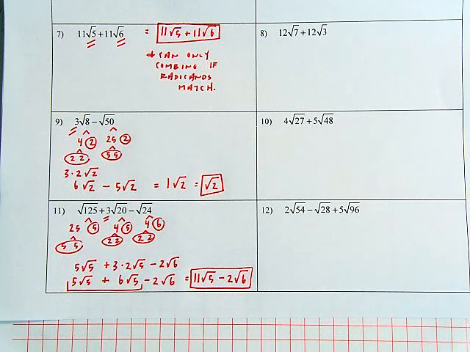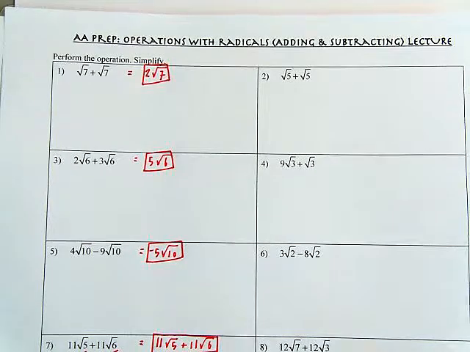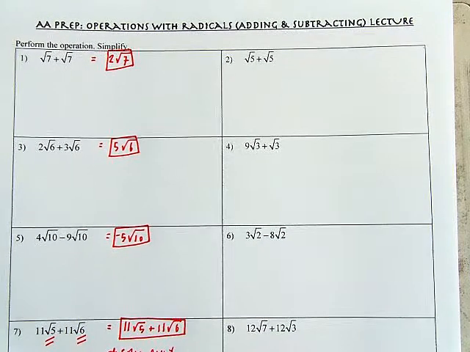All right, I would love it if you would hit pause for a moment and then do all the even ones in that right-hand column on your own, and then unpause it and look at the answer key or watch me go over these problems. All right, I'm going over them now.